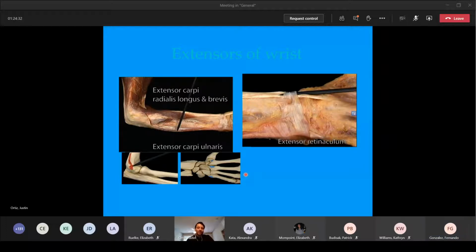That's low yield. I don't think he's going to post that. I mean, he could, but there are so many muscles that he can ask. I doubt he's going to ask what attaches there. If you just think about it logically, this is the posterior side of the hand, so we're only talking about extensors, right? And this blue dot is the most lateral one. If it's the most lateral one, it has to be the extensor carpi radialis longus. Do you see what I'm saying? Yeah, I got it. Thank you. But that's a little bit of a reach. It could happen, but I don't think he's going to ask a question just based on that picture.